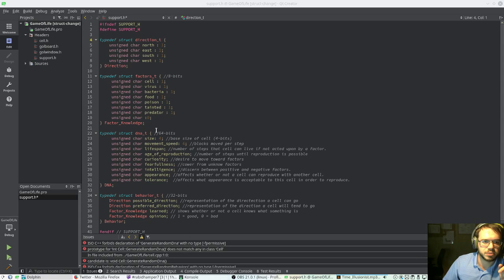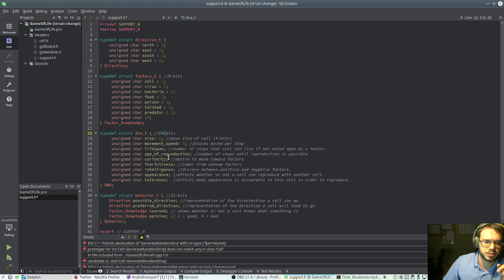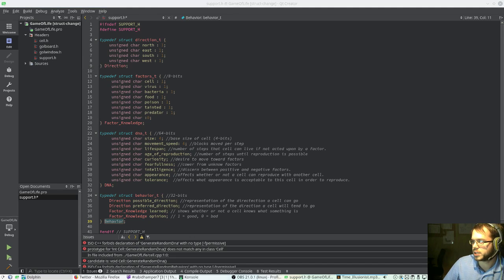I was also able to make all of my structs a size of integer large. So what that should allow us to do is make random integers of a certain size and then cast them to this behavior type. And that was the aim from the beginning, to have that kind of ability.